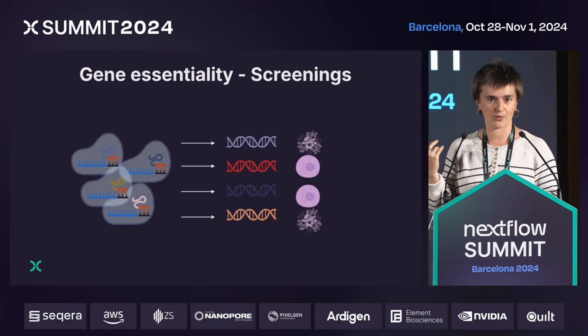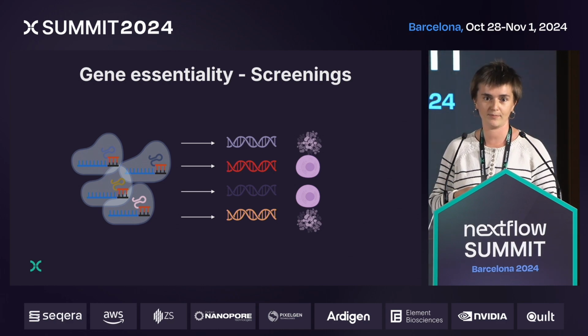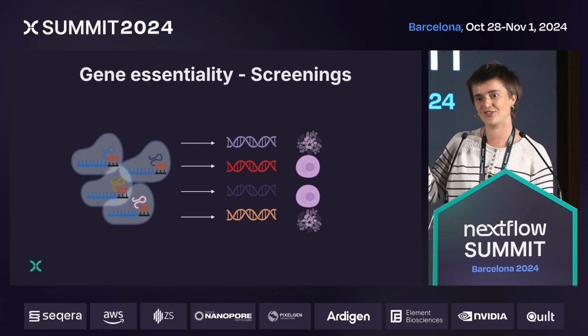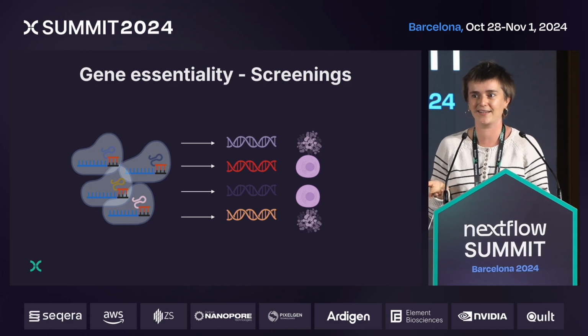So this I can do with only one gene, right? I can really modify and silence one gene and look at what's going on. But if I want to cure cancer, I can take my cancer cell line and introduce a library where I go through each gene, knock it out, and if my cell dies, I might have found a cure for cancer.